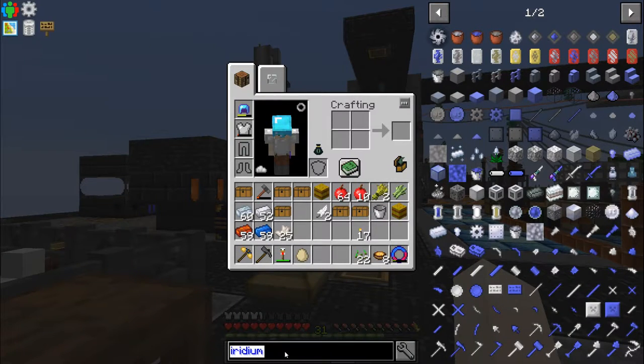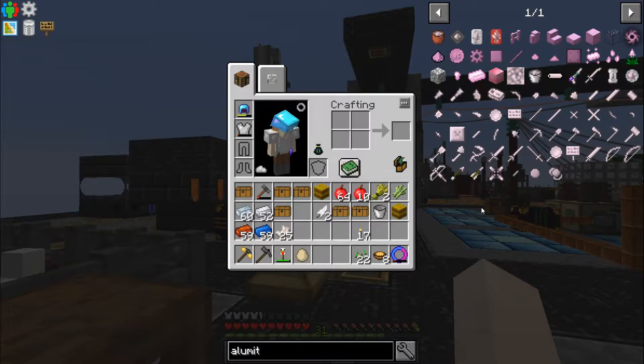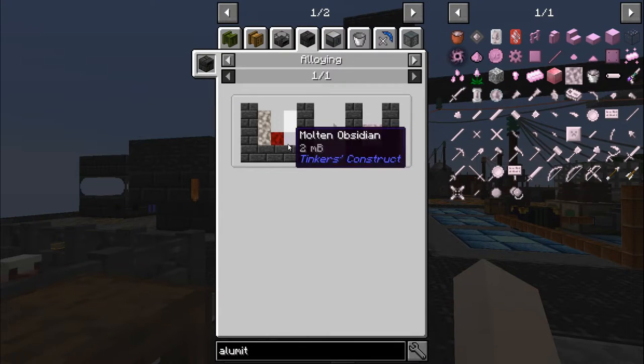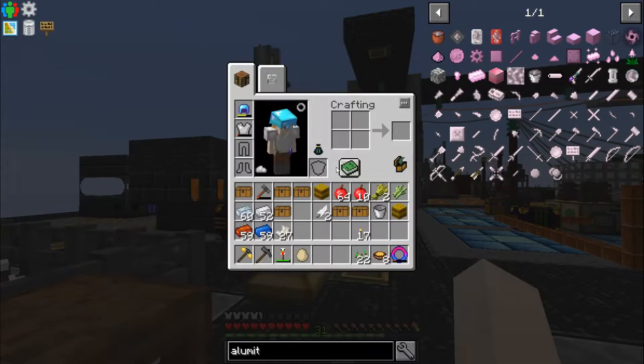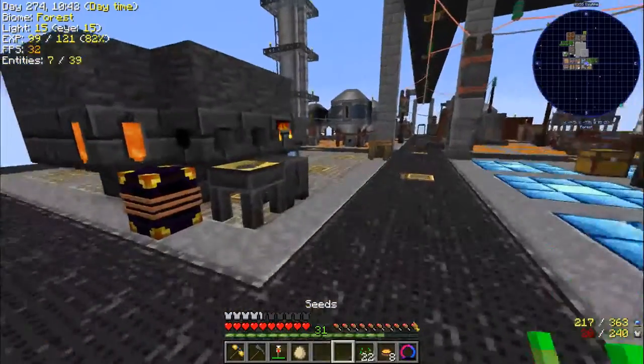This one is an annoying one. So alumite, and the reason it's an annoying one is because of the ratio. So if you look at the alloy, basically it wants 2 millibucket of obsidian for 2 millibucket of iron for 5 millibucket of aluminum. Yeah. So let's come back here.